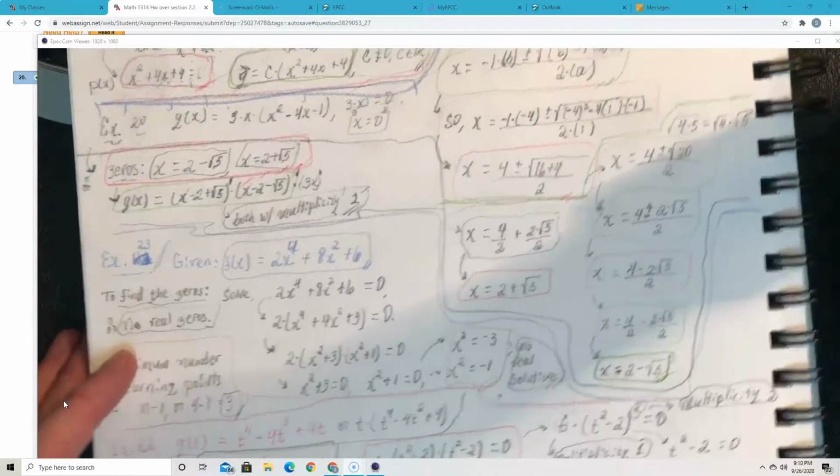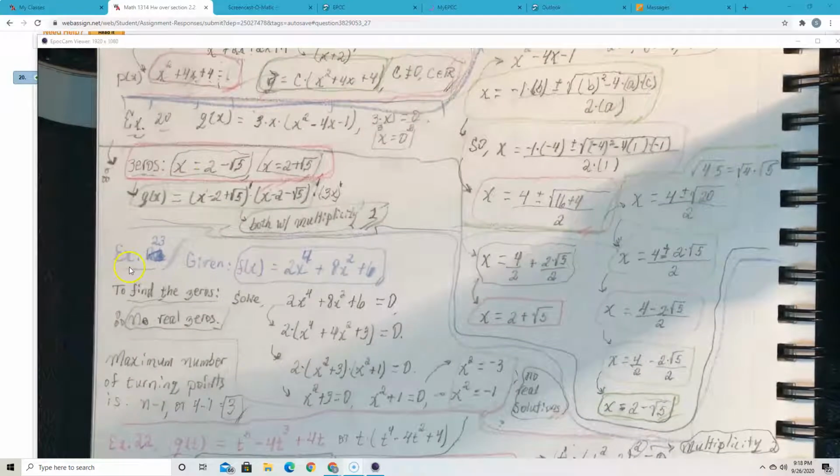Here again, this part is factored out already, the times x. There's a times 3 there. If we wanted to, we could put the times 3 right inside and say 3x squared minus 12x, 3 times negative 1, negative 3. But it's taken out, and so that's good.